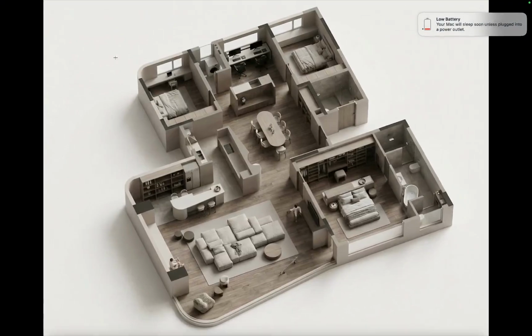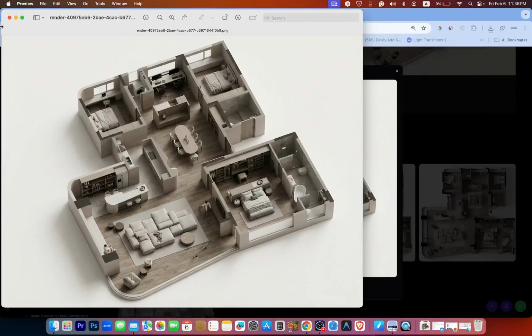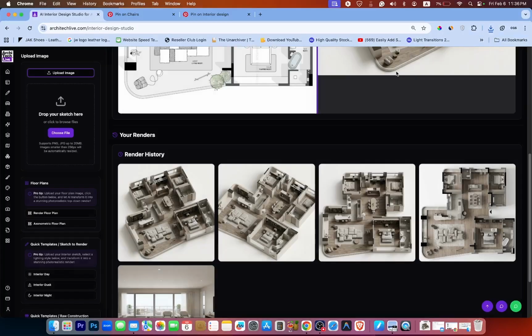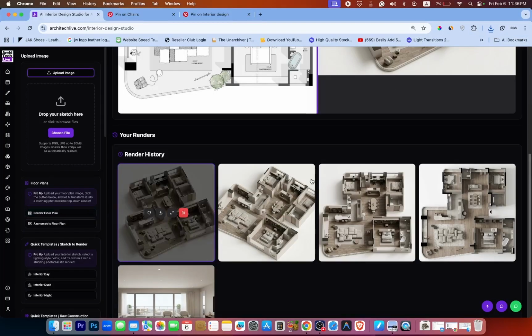Let's see the result. Is it cool? Right? Okay. So what we have covered here are our floor plan options, floor plan and isometric.